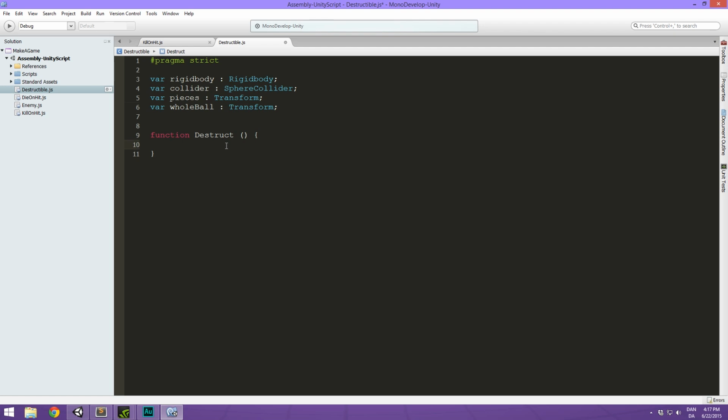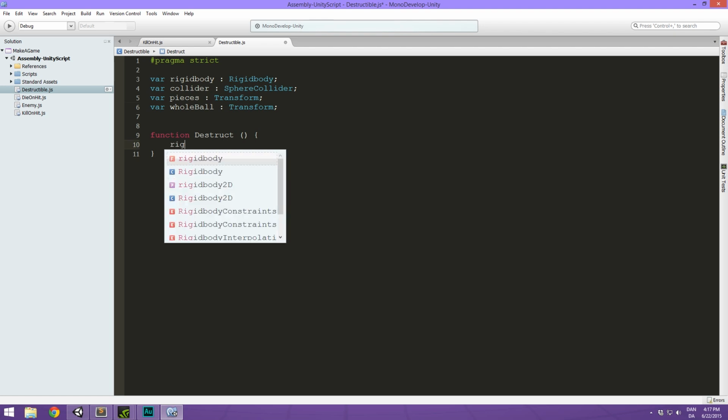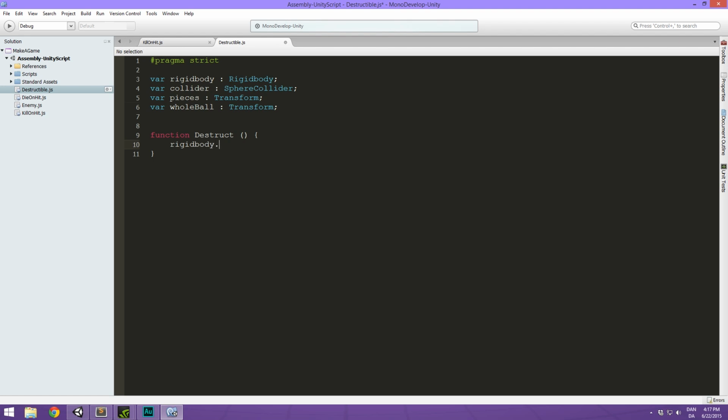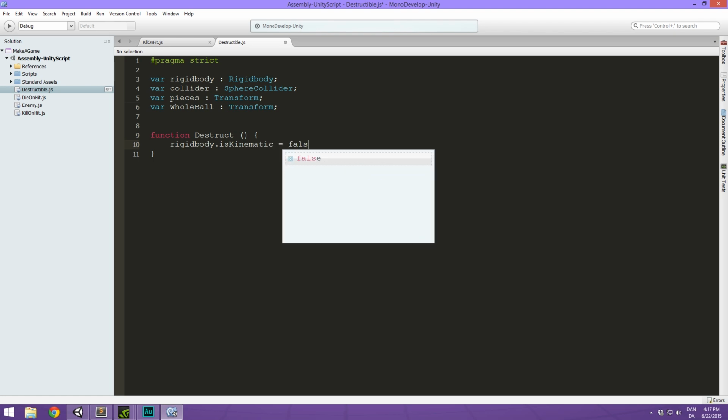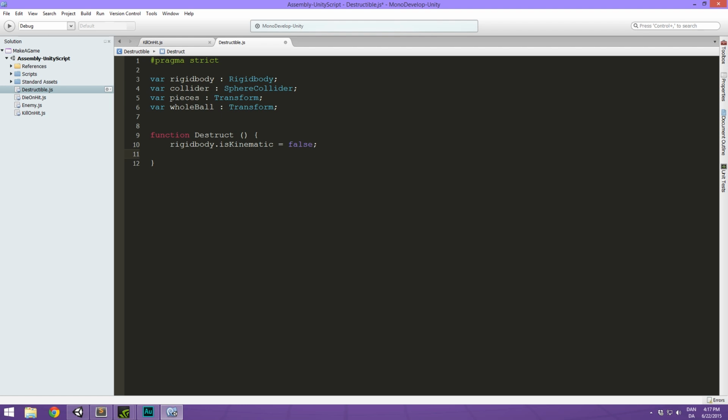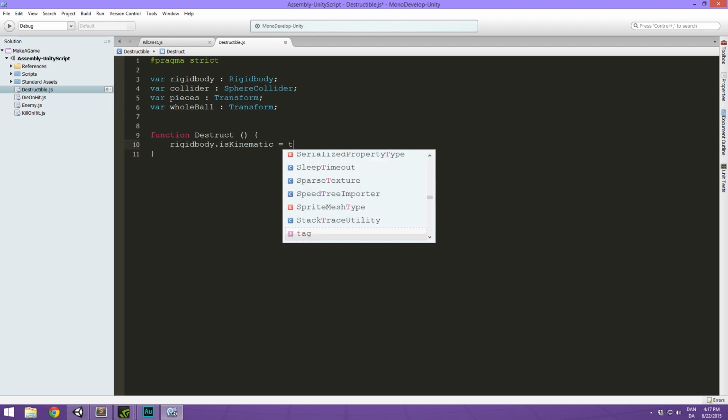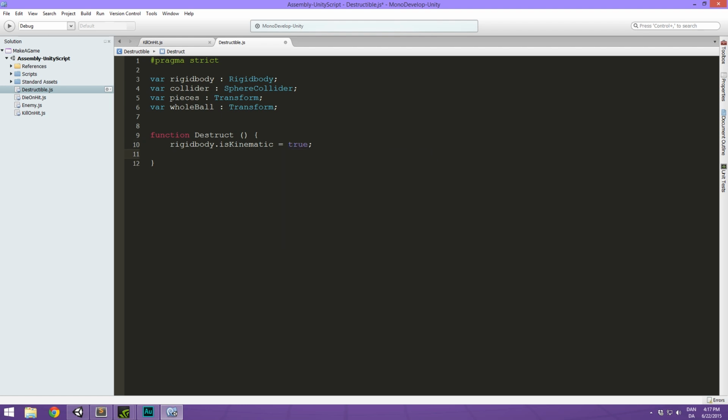Now in the destruct method, we need to do rigidbody.isKinematic, and we're going to set that to true. Then in here we're going to say collider.enabled equals false.